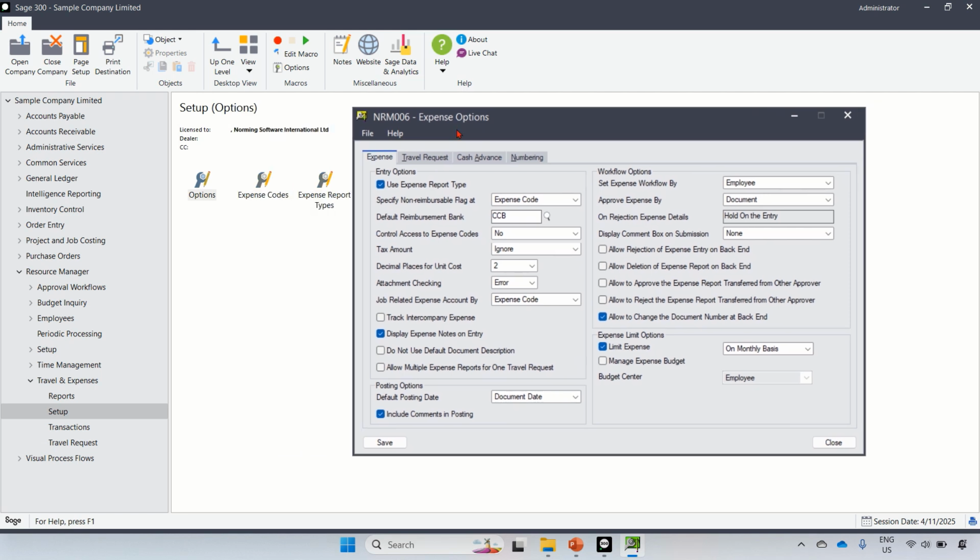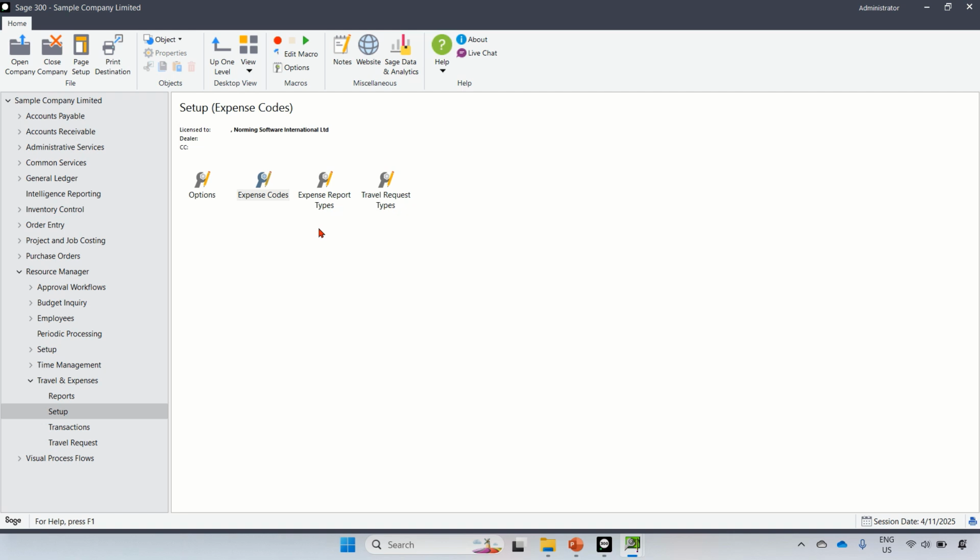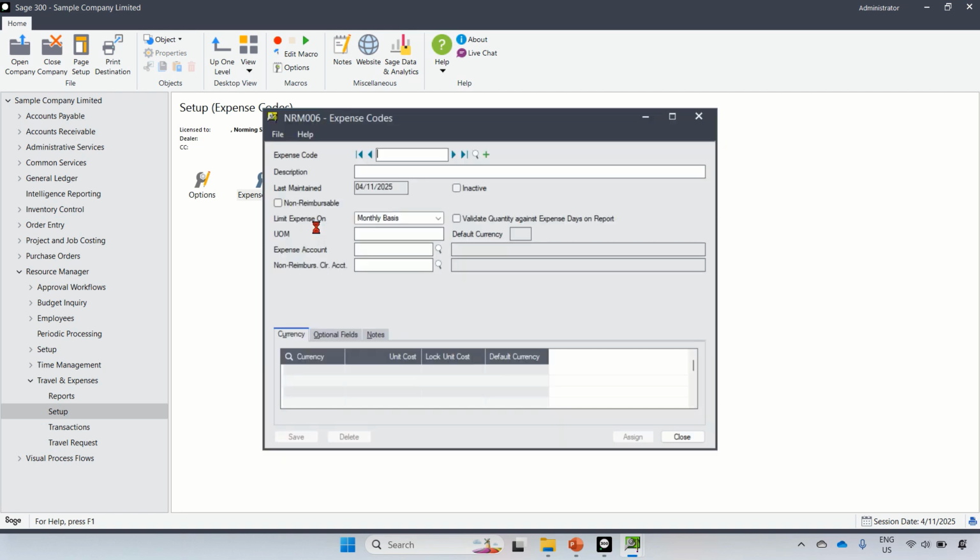Then we can specify whether the reimbursable flag is defined in the expenses code or in the expenses report type. For example, the default is expenses code, so you will see this non-reimbursable flag is here.